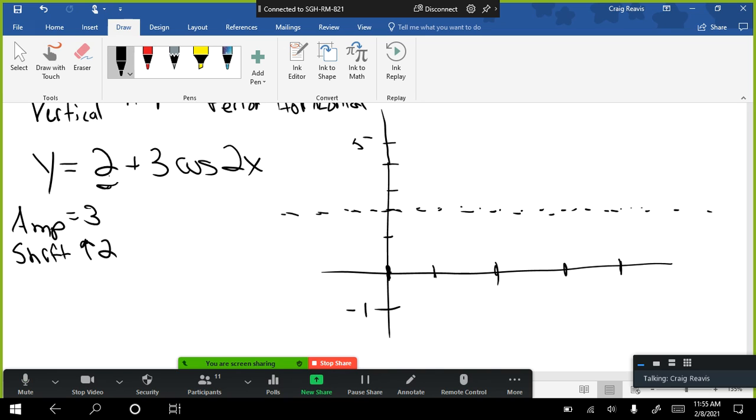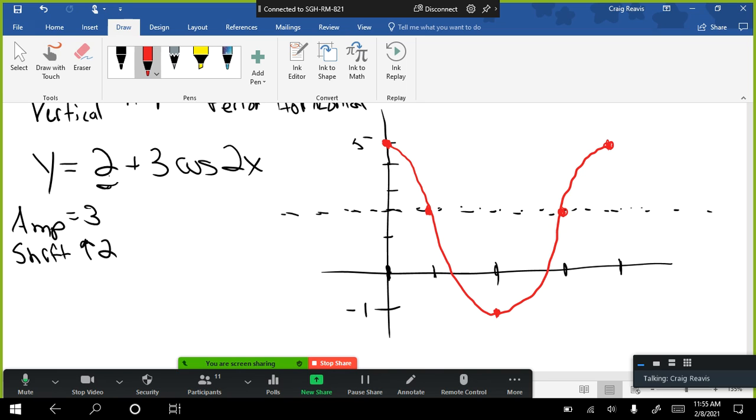I can draw the graph right now without knowing the endpoints, because I know my cosine starts at the top. It's going to start there. The next tick mark is when it crosses through center, which is right here. The next tick mark is where it bottoms out, which is right here. The next tick mark is when it passes back through the center. And the last tick mark is where it completes its cycle. So I know this is what it's going to look like. Now I just need to label my points.